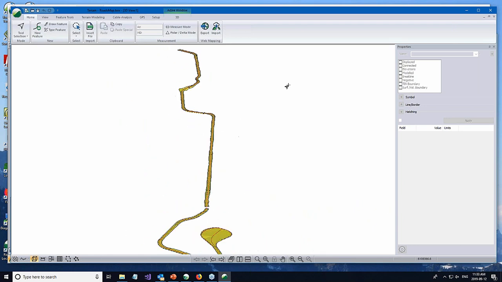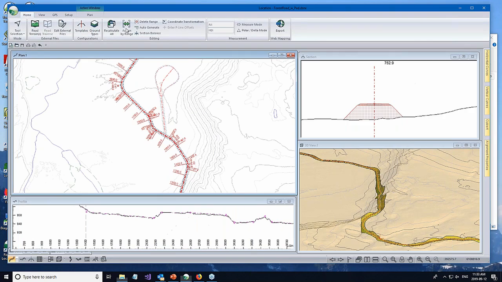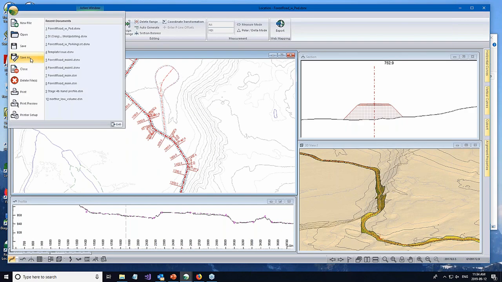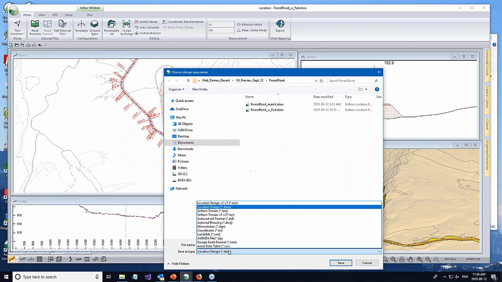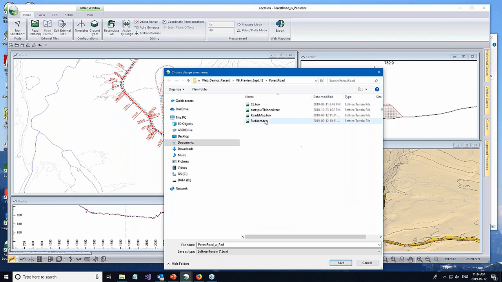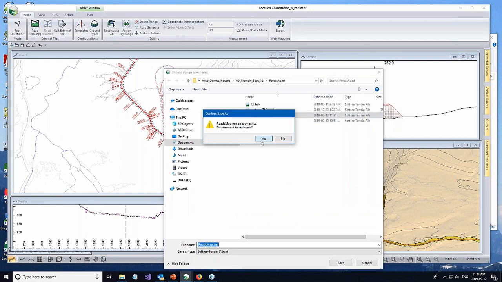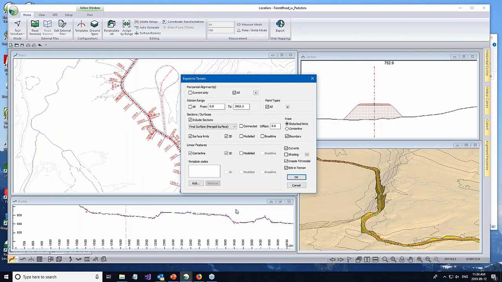No. Okay, well let's do that. So again, I'm going to save this as a terrain file, and we now can export culverts with everything else. Yes, I didn't have this checked on culverts. The rest I think should be okay.